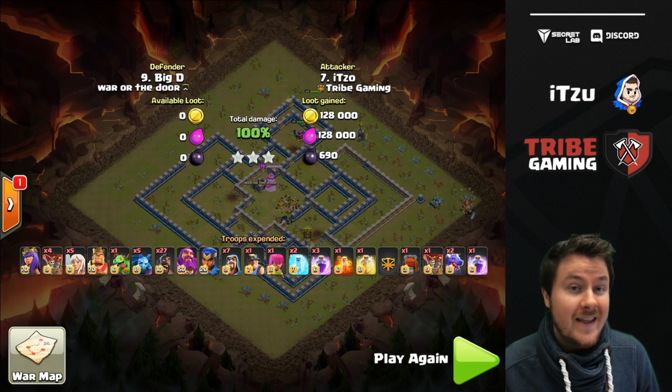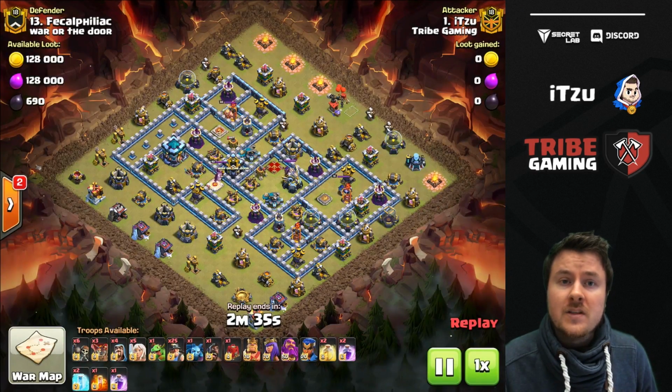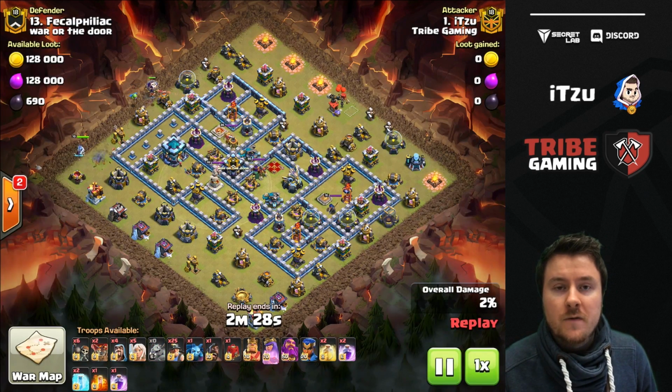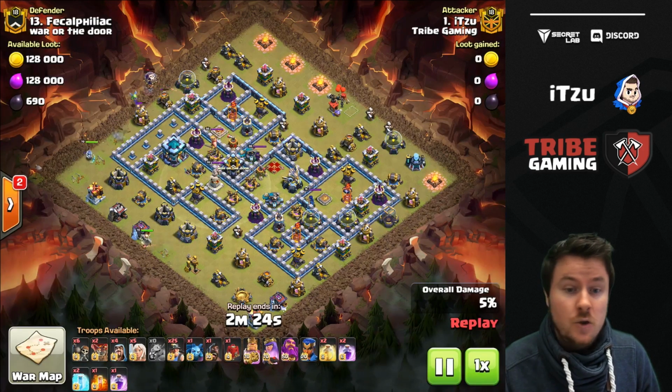And let's see what the next base is going to be. The next base is going to be, once again, a classic under 3-star base. And we're taking, once again, Queen Charge Miners. Queen Charge Miners right now, I mean, I talked already about that in one of my first attacks in the other war. But Queen Charge Miners right now, super strong.